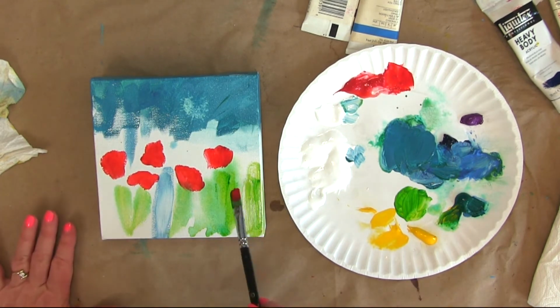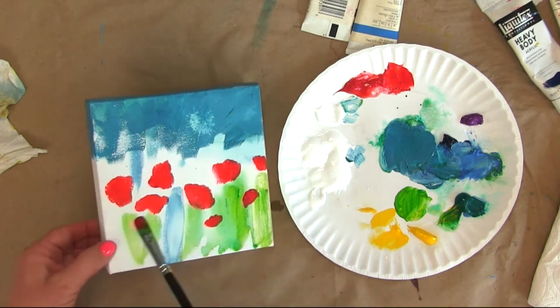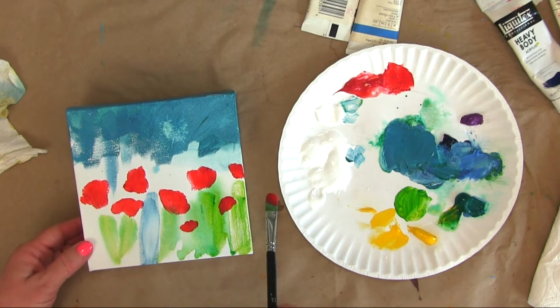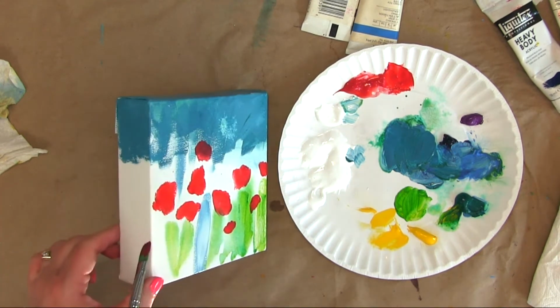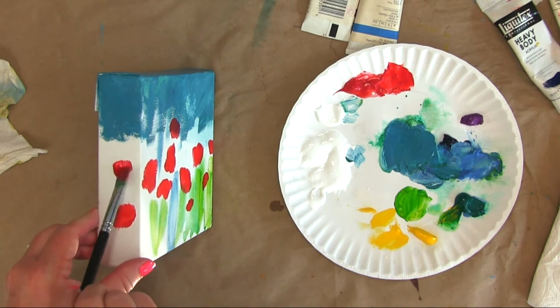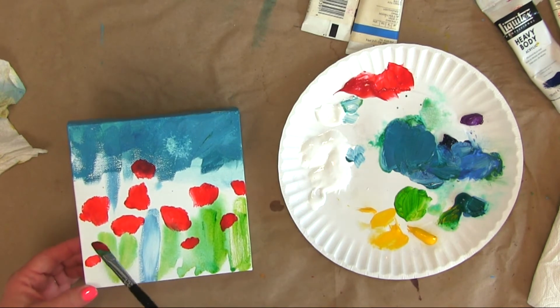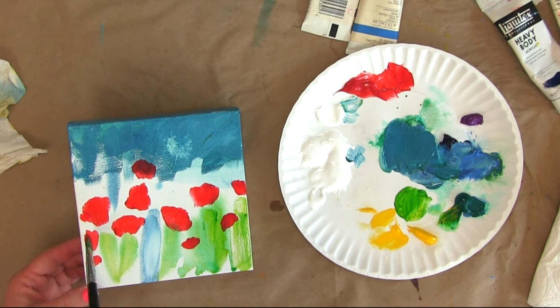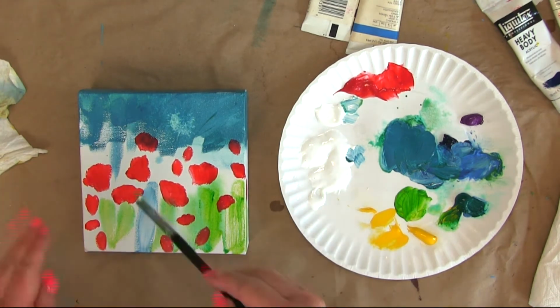It's also good when you're doing this that you try to start designing what your composition's going to be. Like you wouldn't want all the poppies to be in a row, because some of them might be up a little higher. Some of them might be a little lower. You're going to have them on the side because we're going to do this whole gallery wrap. Some of them might be more like a bud. Sort of like that. Now, once I have an idea where I want everything, then I want to go in and work on the background.